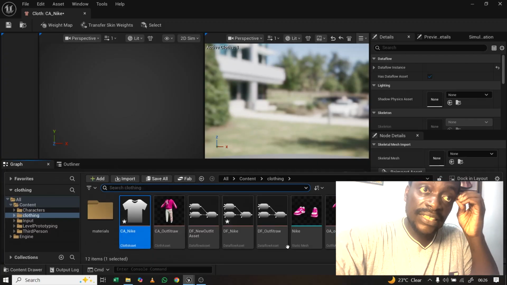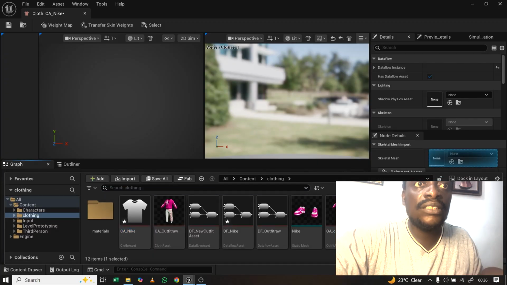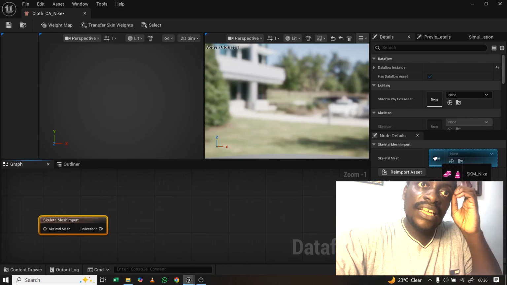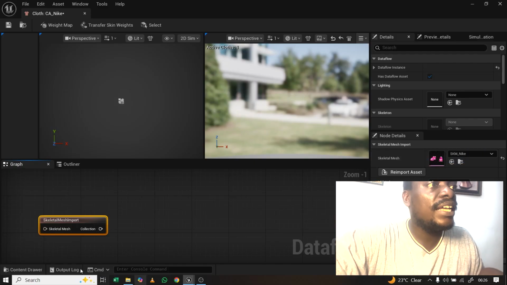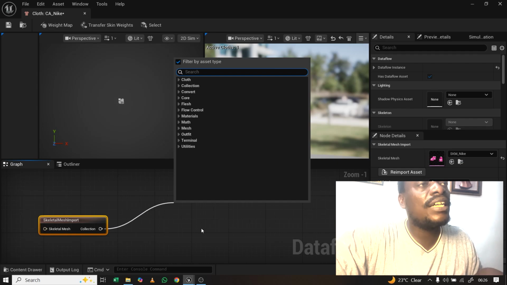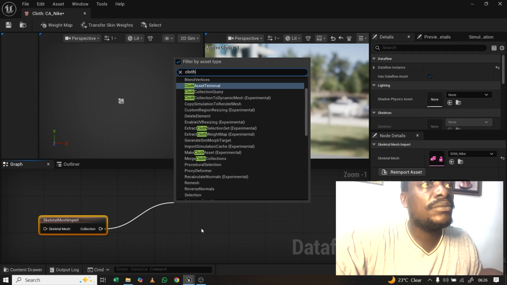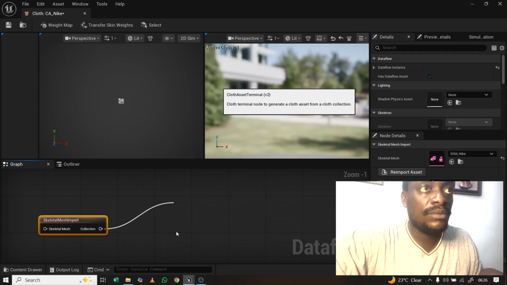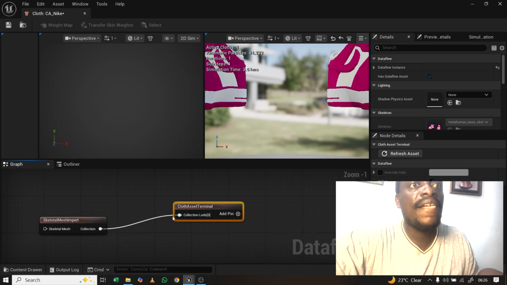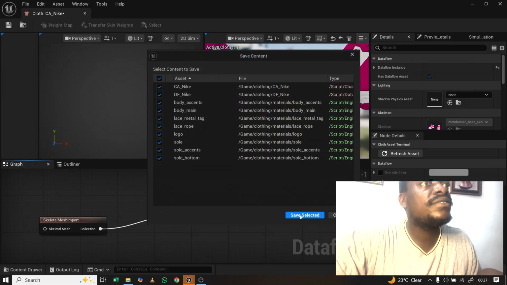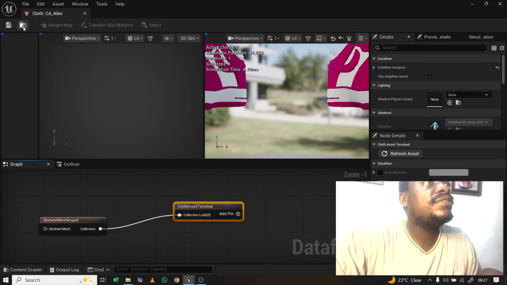Drag in the skeletal mesh, the Nike sneaker skeletal mesh, into our skeletal mesh here. Then drag out from this node to connect it to our cloth assets terminal node. And we have done it. So remember to save and close.